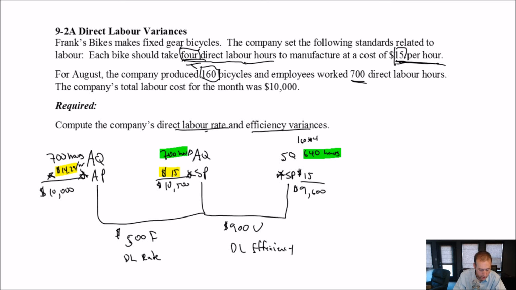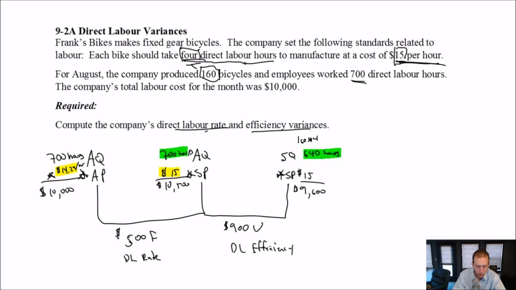On the right-hand side, our direct labor efficiency variance. Why might it be unfavorable? Well, perhaps the workers are less experienced. Perhaps that price variance kind of indicated that we had less experienced workers. So if we have less experienced workers, they are likely going to make more mistakes or just maybe move slower. That's a possibility. I'm not saying that's for sure, but that's definitely a possibility.